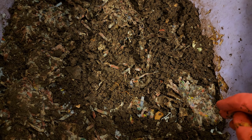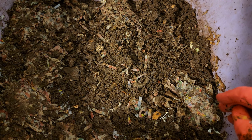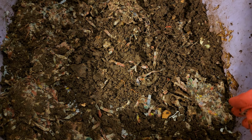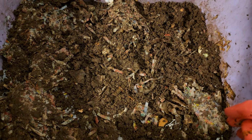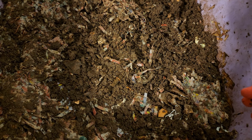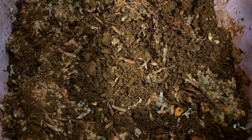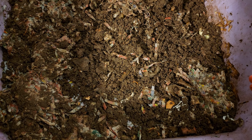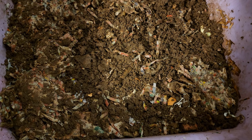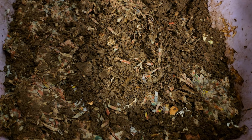Mixed worm bin number 1, also known as the blue bin. That one's great. I feel good about them. I need to harvest from red wiggler bin as well as mixed worm bin number 1, and then I will probably also harvest from European Nightcrawler bin number 2. But yeah, so this concludes this week. After 2 weeks, there were some big items left over in the worm bins, and some things that take a while to break down. But for the most part, the food from 2 weeks ago, as I would hope to see, are broken down. So they should be happy now.